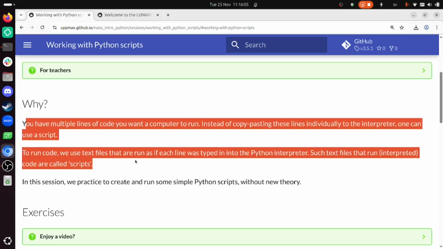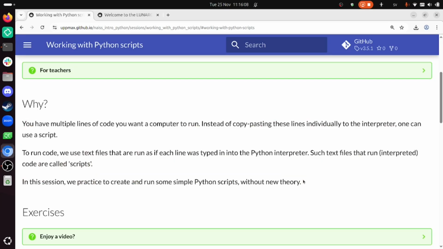So scripts are very important. You absolutely need them, because pasting Python commands by hand, by copy pasting, is useless. You can put all of them in a file and run them in one go. Also, if you have all your Python commands in a file, it's called a script file.